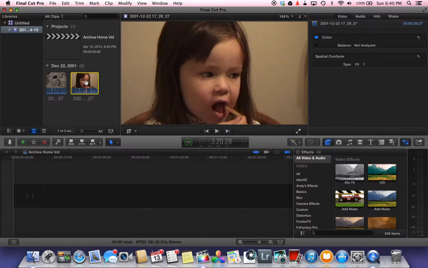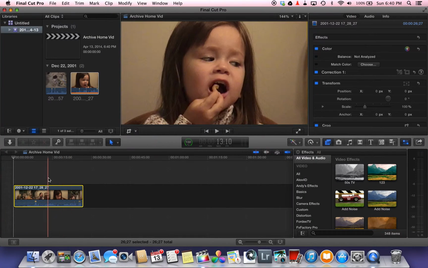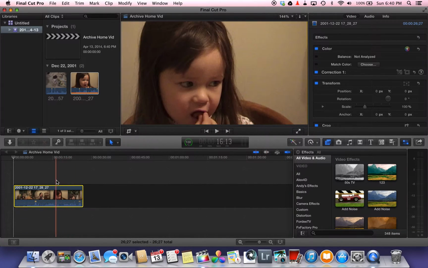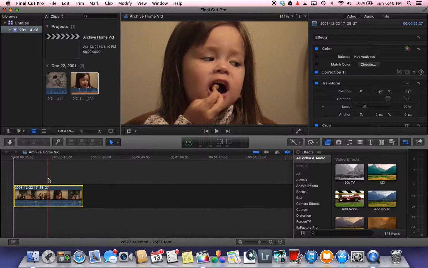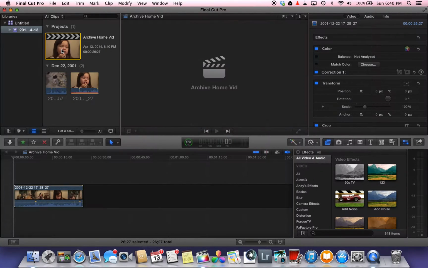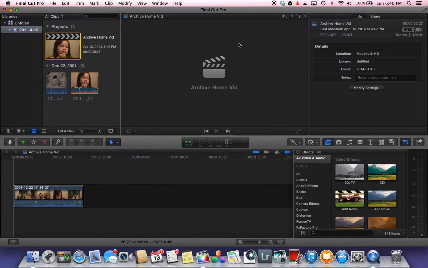So then I brought this clip over here and I would drag it and drop it down in there. But what would happen is the interlacing artifacts would still show up. Now you really can't see it in this video, but in other videos where there's high motion, you could really see it. So what was happening is it was still showing up as a 2997 project. Interlaced. You see the I right here.